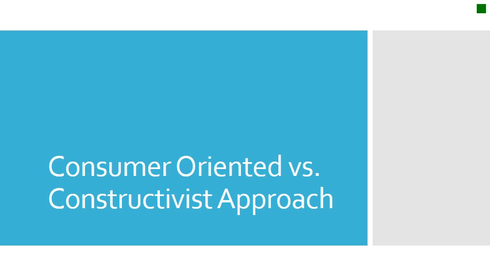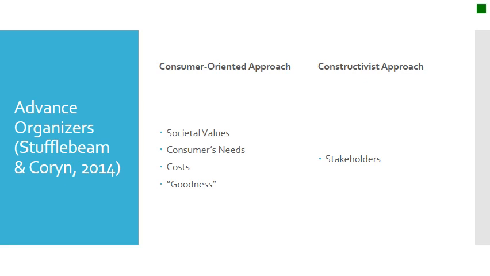I'm going to compare and contrast the consumer-oriented approach and the constructivist approach to evaluation. The consumer-oriented approach is organized around the needs of the consumer. This means the evaluators must think about what each person is looking for out of a product and then rank them. On the other hand, the constructivist approach focuses on all of the stakeholders and their different needs. This means that the constructivist approach focuses on understanding all stakeholders and their varied interests.